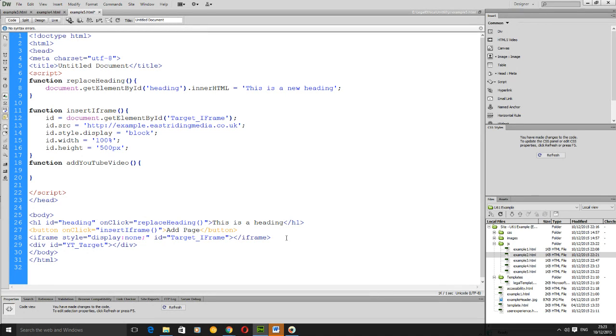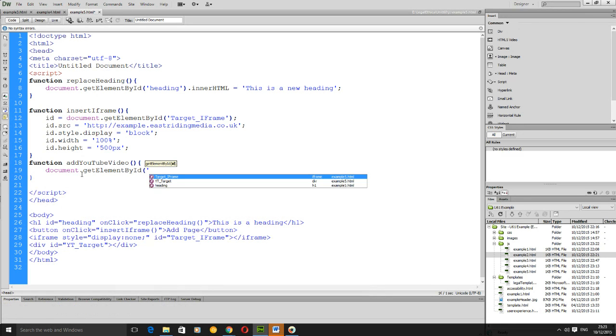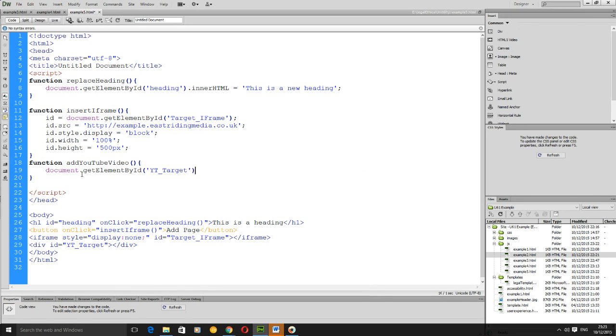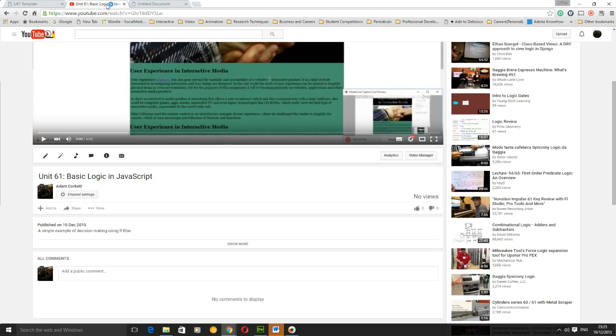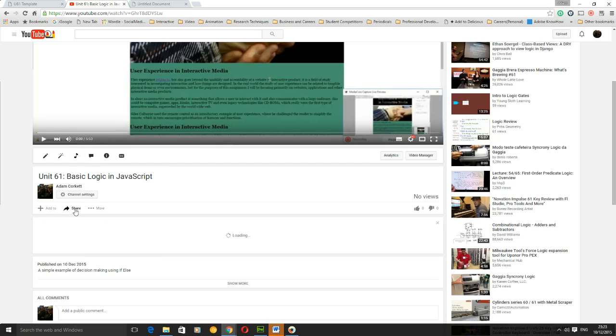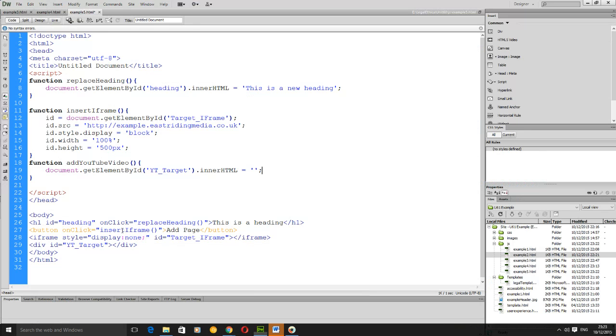Using the same kind of information as before, we can go with document.getElementById with the YT target. Tell it that it's innerHTML, it's going to be changed. And we should be able to just grab an embed code from YouTube. So let's find the embed code for this video here. Share, embed. I'll just copy that into there.